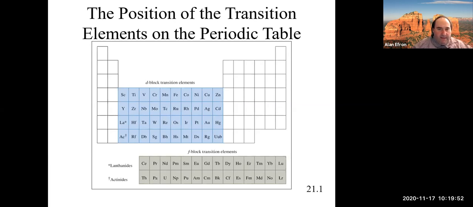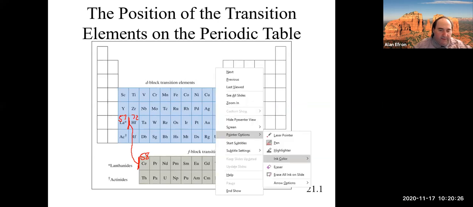Even the ones on the bottom are sometimes referred to as inner transition metals, because if you follow the numbering of the atomic number, we have La, which is 57, right about there. And then after that, it goes to 72. That's a big jump in atomic number, which is our number of protons. And that's because 58 is down here, which means this period should technically go right there on the periodic table. And you see a similar thing in the row underneath it as well.